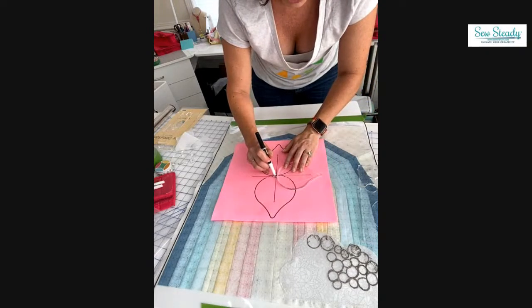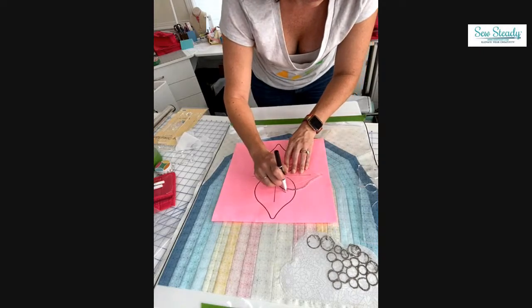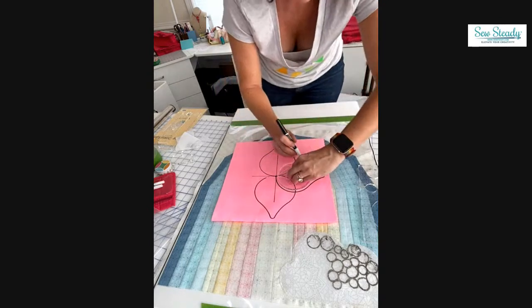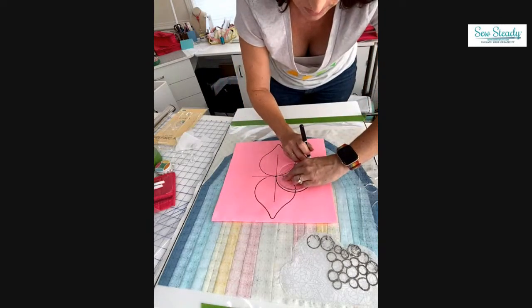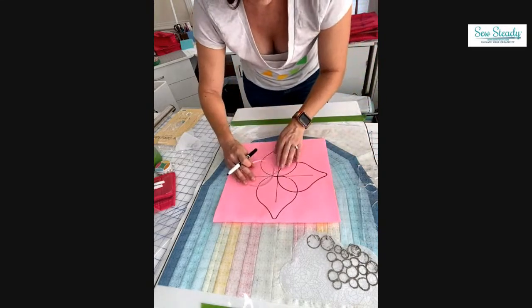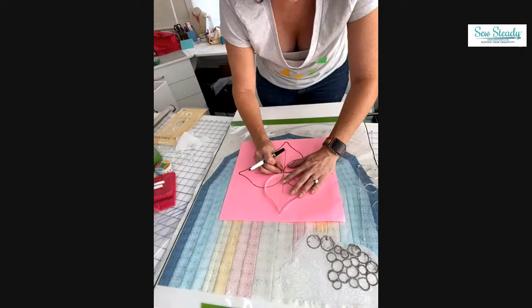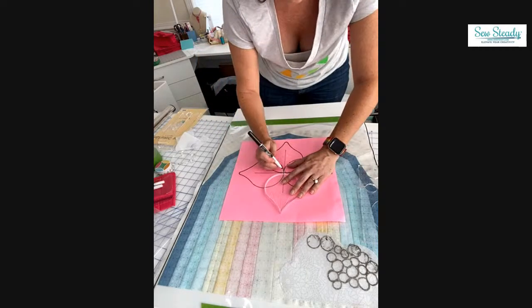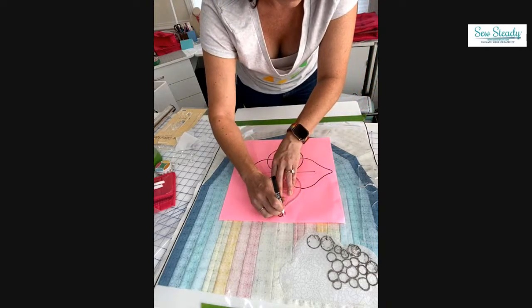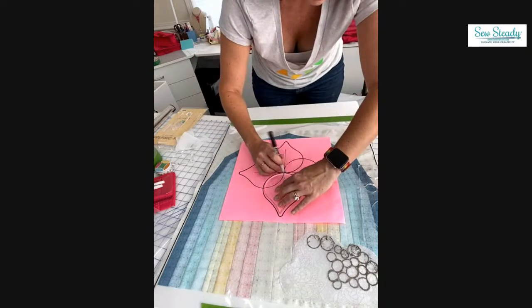All right. So say you're just drawing because this is what you're doing and you're just doodling with a ruler. You're not really planning on anything other than, oh, I created a really cool design and I like this and I don't know what to do with it. Save it. Have a folder of your papers like this. I have a notebook just of designs that I'm like, oh, I'll do this on a quilt someday. But if you do it like this, let me show you how your rulers then work to your advantage again.